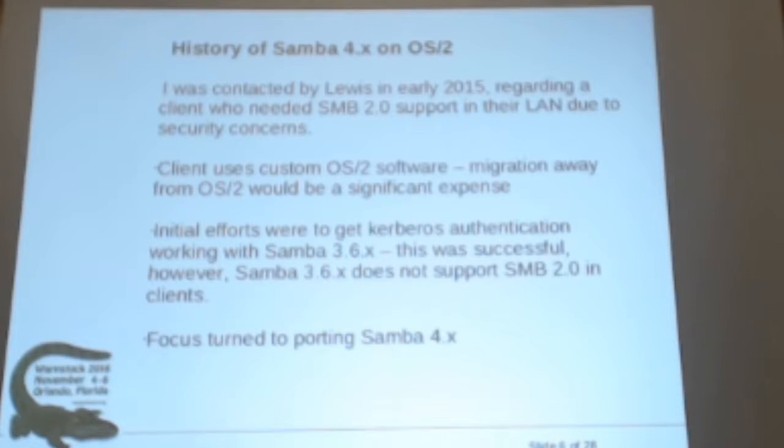One of the reasons why I didn't initially jump straight towards Samba 4 is that the build system, the method of compiling Samba, changed significantly between Samba 3 and Samba 4. And any time I looked at Samba 4, it used a WAF build system, which used Python. It looked like an absolute nightmare, and it was actually a bit of a nightmare, but we got there in the end. So next slide, please, Neil.